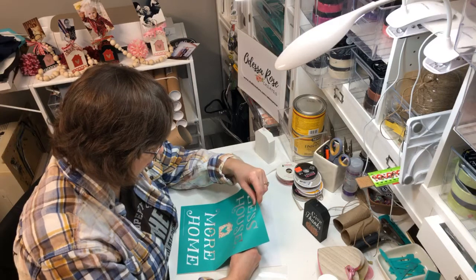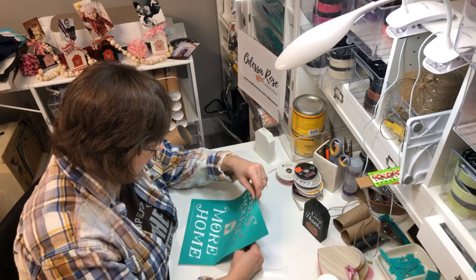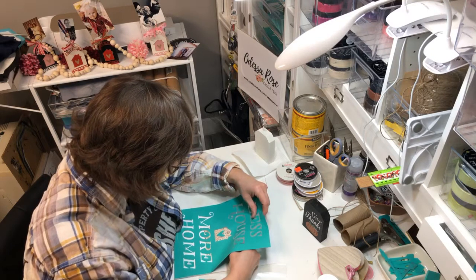I'm trying to see if the bee is going to show up or if I should go for the hive. I don't think you really know what the hive is on here, so I'm going to try to get the bee right under the heart.